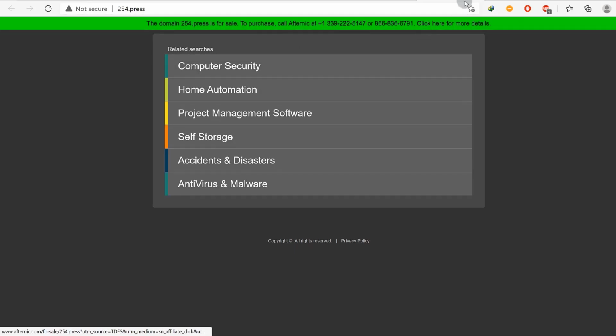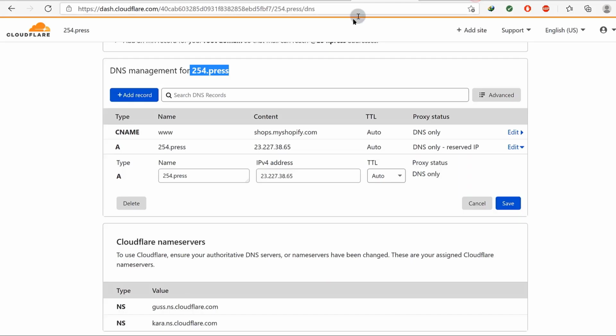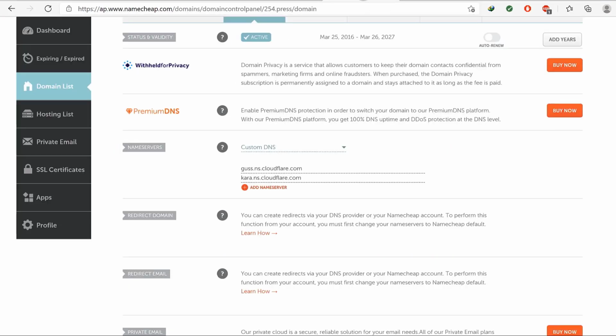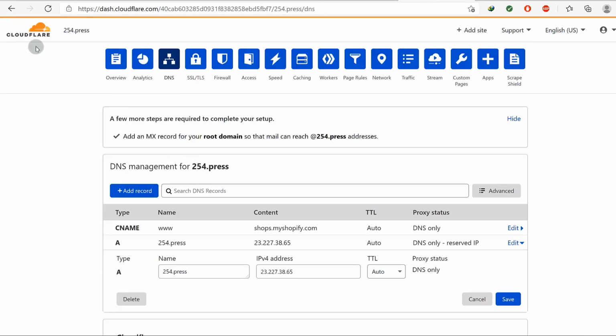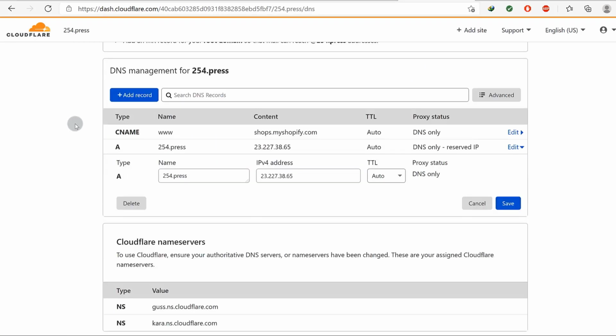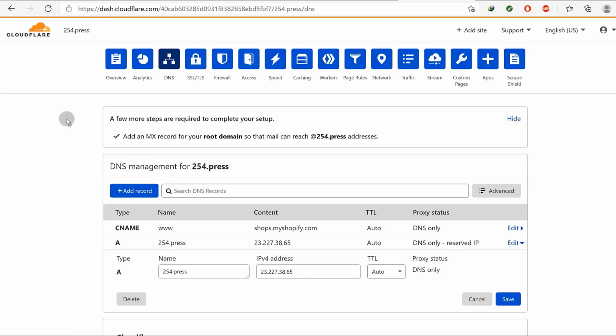So it's very advisable for you to have your domain somewhere else other than on Shopify, because you never know, maybe you won't be using Shopify forever. You may be moving to something else. Maybe you may decide to move to WordPress, you may decide to move to Squarespace, whatever, and that's just one of the reasons why I decided to show you how you can connect your third-party domain. And in this video, I've shown you how you can connect it using Cloudflare. So just a recap, what you need to do: first of all, connect your domain.